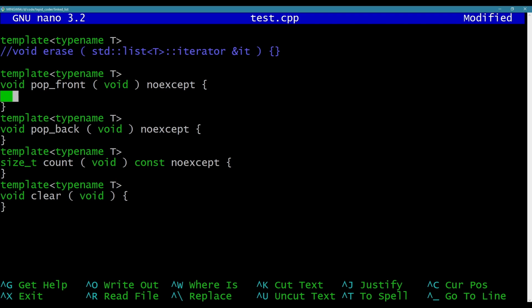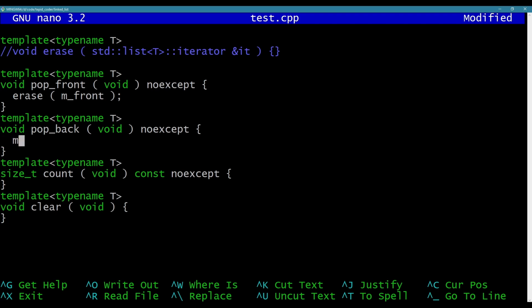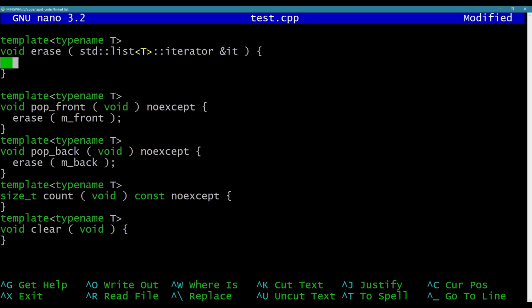So pop front, what I'm going to need to do for that is basically say erase m front. Pop back's going to be erase m back, and then my erase is going to be something like, I kind of want some kind of method that I can use internally to get the underlying node for that. That's a big to-do right there.